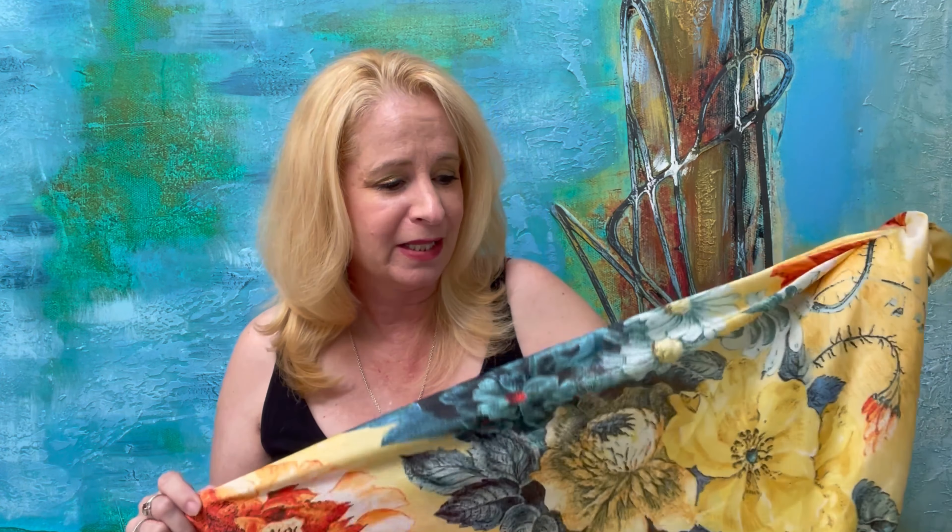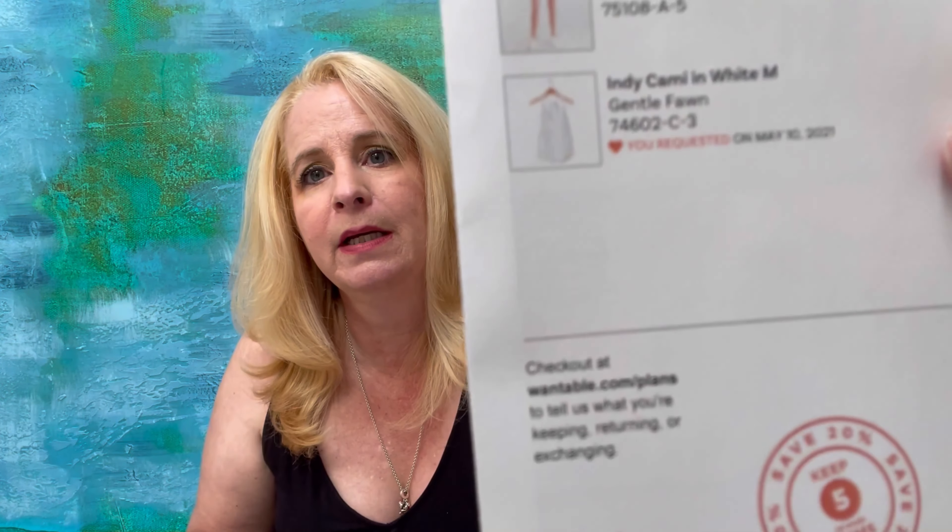Next I have this top — I like this floral pattern, it's kind of cute. You can dress it up or dress it down. It has pretty flowers and I love this teal color. It's like a tunic — longer in the back, shorter in the front, with a twist detail. Sometimes that's not flattering, so we'll have to see. This is Cut from the Cloth — the Kala Wrap Top in teal — and it's $68.